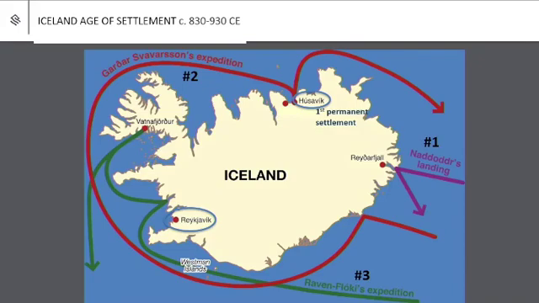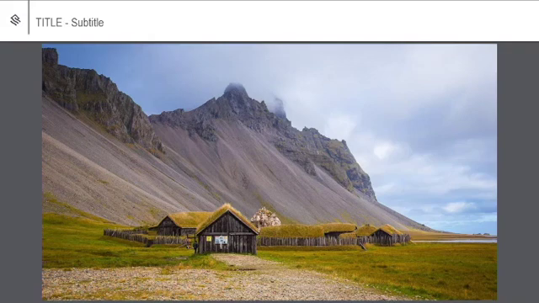And the first settler in Iceland was a Viking who discovered Iceland. His name was Floki, and he went with the express purpose of establishing a colony there. He had planned to go back to Norway at some point, but the ice blocked the fjord he was at, forced him to stay longer, and he promptly named the island Iceland because of the ice.